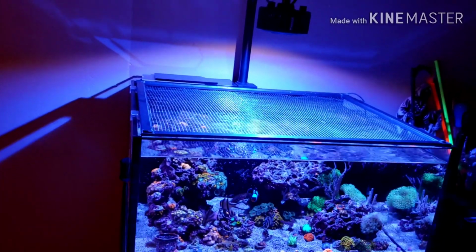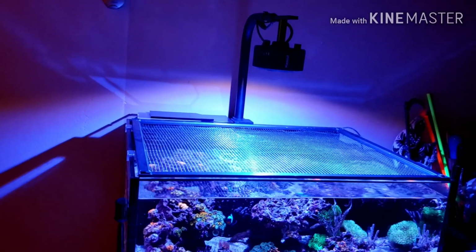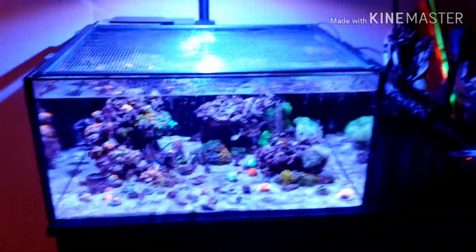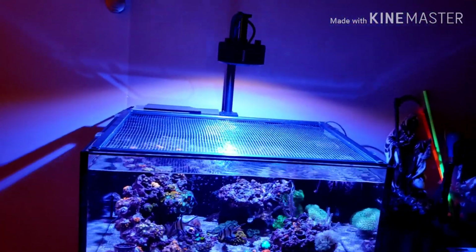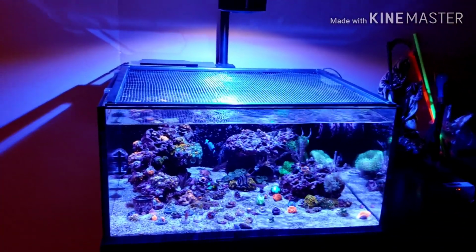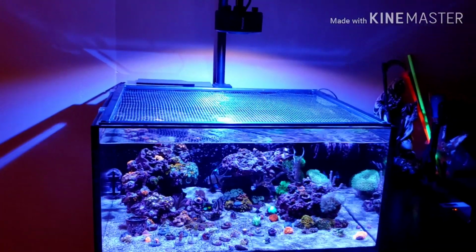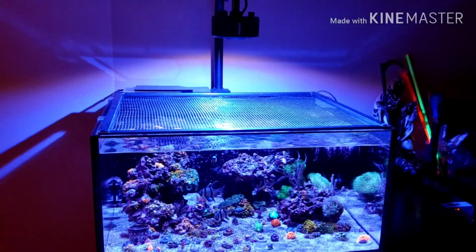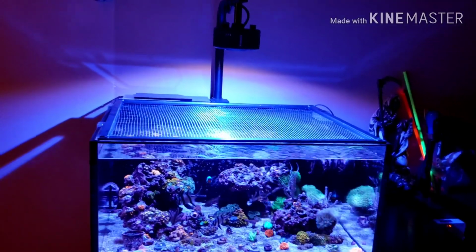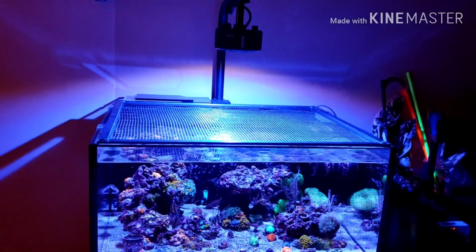There is some Aptasia in here, there is some bubble algae, just a few sprigs. I ran out of Aptasia X. I've been going in here once every 2-3 weeks, zapping all the ones I have. And my buddy just beat out bubble algae pretty bad, and before this gets too bad, I want to treat it with Vibrant. So I've never used Vibrant before. I really don't like the snake oils and miracles in a bottle, but from the last, I don't know, 25-30 reefers I've talked to about it, they said it does what it says it does. So I'm gonna give it a shot to see if it'll kill out the bubble algae.